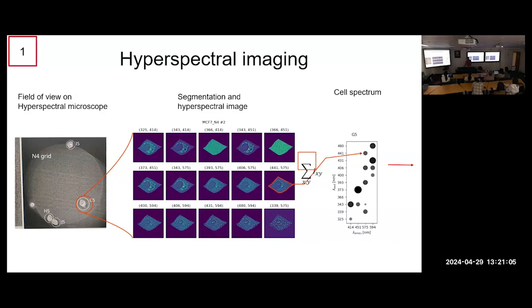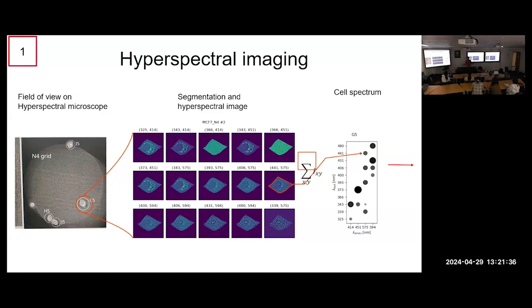And this is pixel-wise, right? So for every pixel in your image, you have 15 numbers that tell you the fluorescence in each one of those channels, plus the bright field. And in the middle, you can see the image of the same cell in all different channels. And the simplest thing you can do if you don't want to deal with any kind of mess is you can average all the intensity for each channel from the entire cell. And that's what you see on the right. So every cell becomes a 15-dimensional vector of positive numbers. And we call it the cell spectrum.